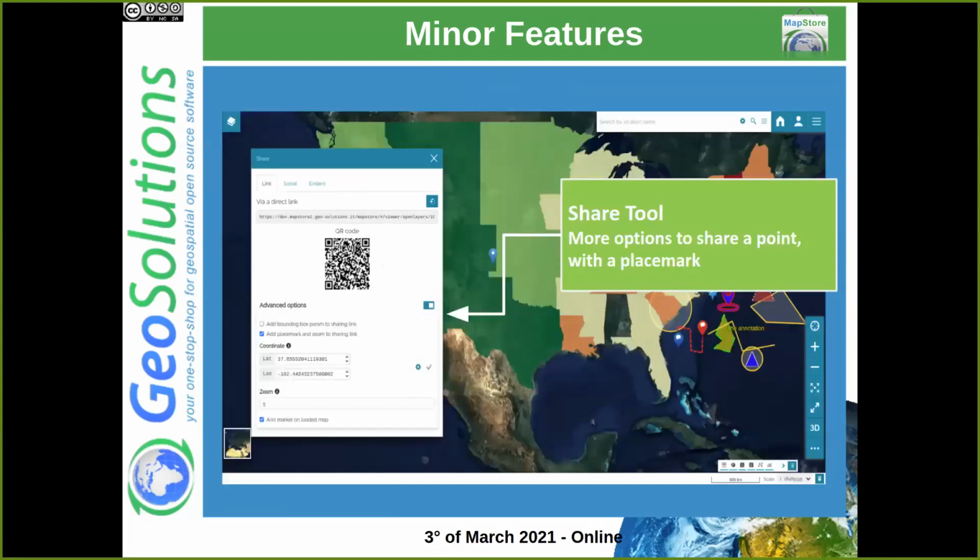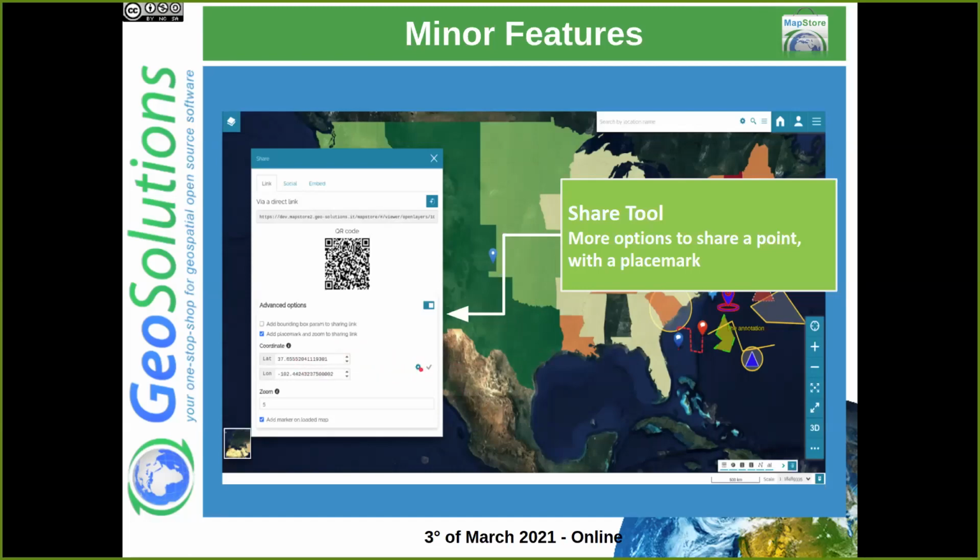About the share tool, we added more functionalities also to this tool in this release, and now you have the possibility to create a share link that provides a marker, so you can, for instance, share a map zoomed at a particular point, with a marker in a selected point.